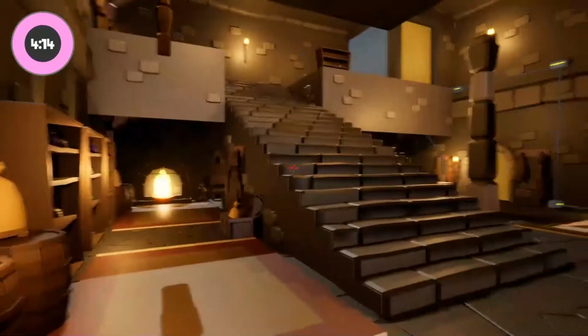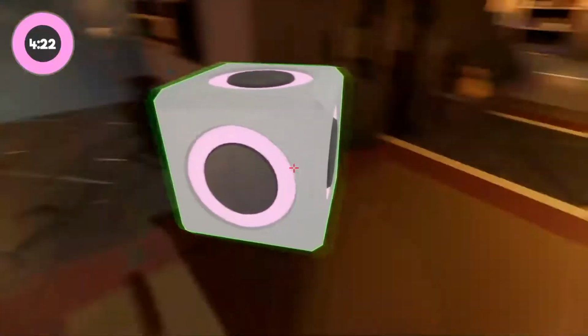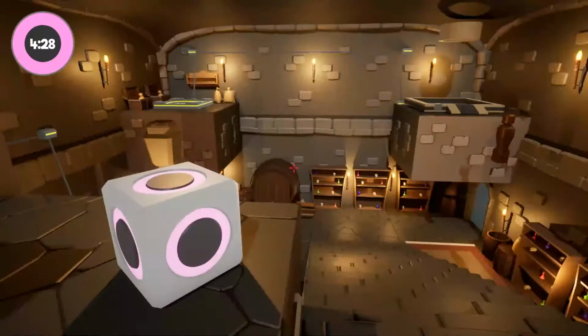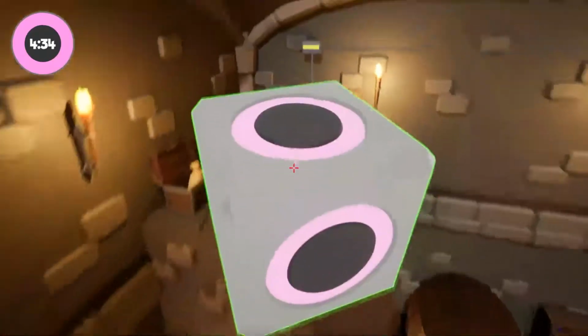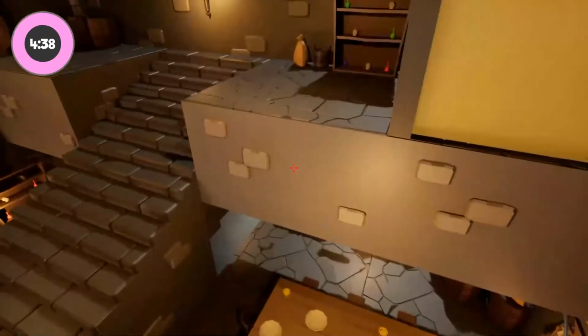So this is the final puzzle room. Player drops off the side of the stairs to find the power cube. The player then takes the power cube back up the stairs. And the player then realizes that the power cube has to go on the power plate at the other side. So the player just does some simple parkour. Places the cube on the power plate. Jumps straight back over.